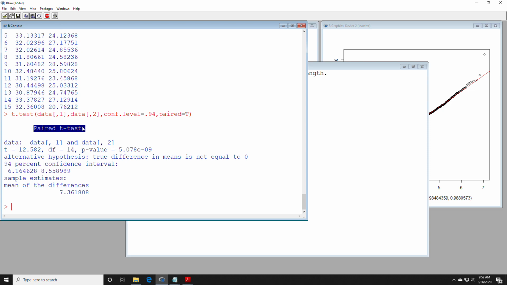And notice, paired t-test. I would always look up, if you do an independent samples one, it's going to say something like Welch t-test, but you should still be looking for whether the variances are the same or not, making sure that that's right. But we can clearly see that we did a paired t-test here, and on one of the last examples, we could clearly see it was a one sample t-test. Okay, so the 94% confidence interval is 6.2 to 8.6.